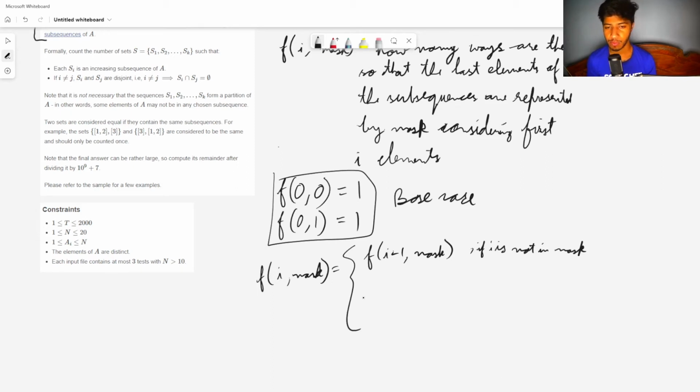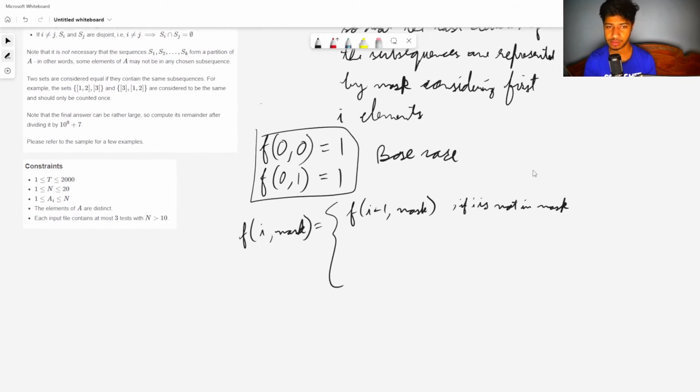So there are a few possible cases that you need to add. So summation. You need to find a number of ways, and hopefully you are acquainted with combinatorics, the rule of sums, right? So now we have 2 options. We can either put i in one of the subsequences, or not at all. If we don't put it in any of the subsequences, the answer will still be f of i minus 1, mask, right?